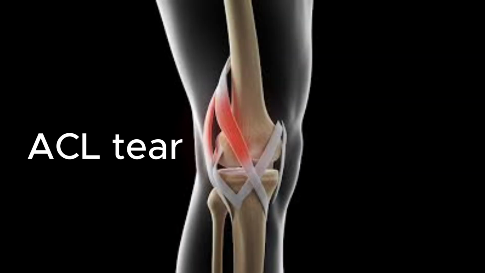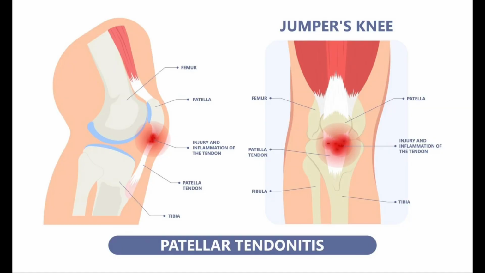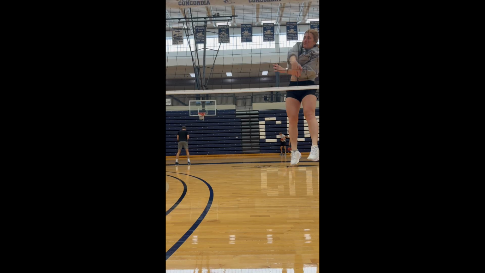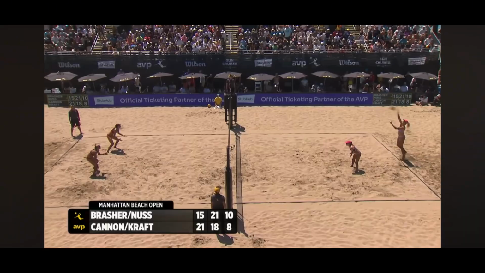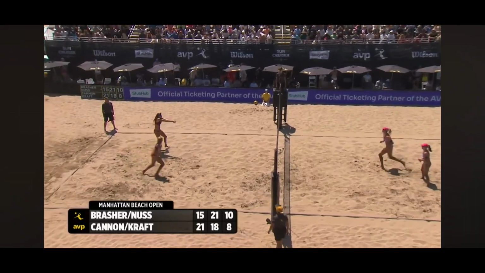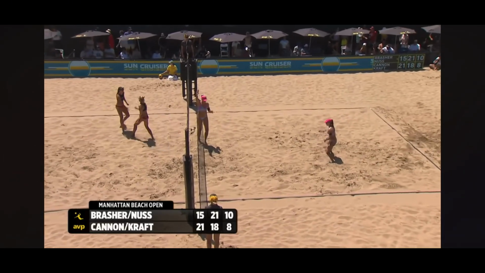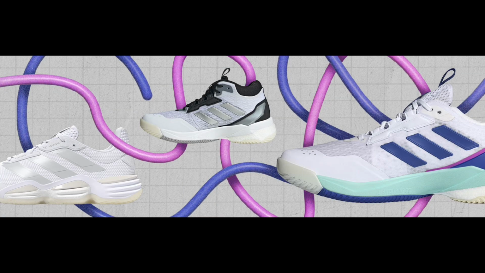These high peak forces can overload the lower limb joints and contribute to injuries like ACL tears and patellar tendinopathy, which are both common in volleyball. Several factors influence how much force an athlete absorbs when landing. Surface stiffness matters. Landing on soft surfaces like sand, the athletes experience lower knee stress and fewer patellar tendon issues than indoor players. Shoe stiffness also affects the forces produced during impact.